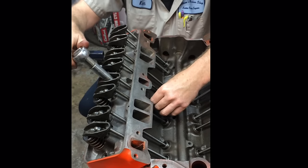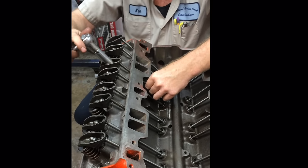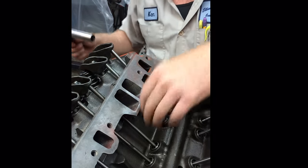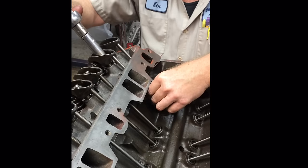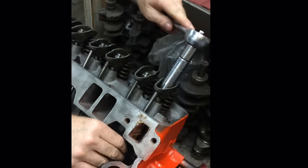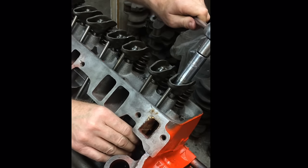Nothing complicated about this. Now, if the phone rings or somebody comes to my counter and I've got to get up and walk away, I don't have to figure out where I was. All I have to do is come back in and start feeling them. Okay, that's tight, it's tight, it's tight, it's tight. And I can start right over again, right where I left off. The interruption did not cause me to start from square one. If you ever had to do this for a living, and you've had as many interruptions while you're trying to build a motor as I've had in the past, you'd understand what a valuable lesson I'm teaching right now.